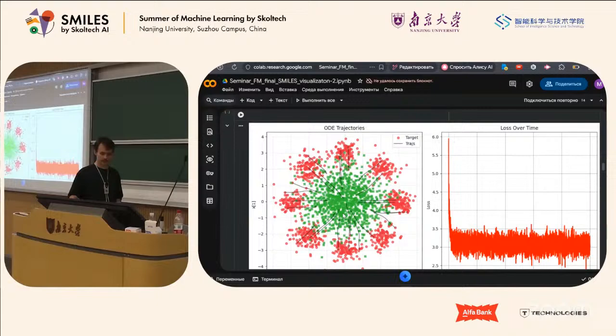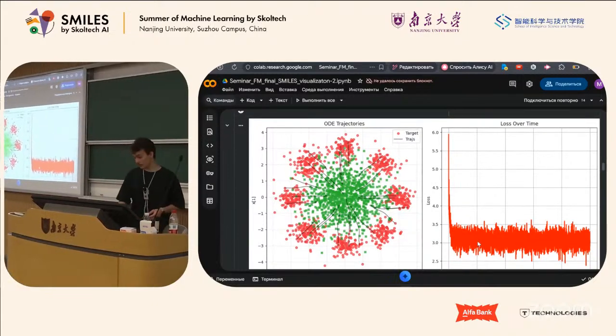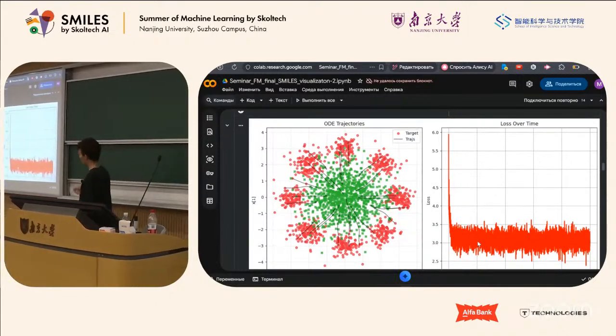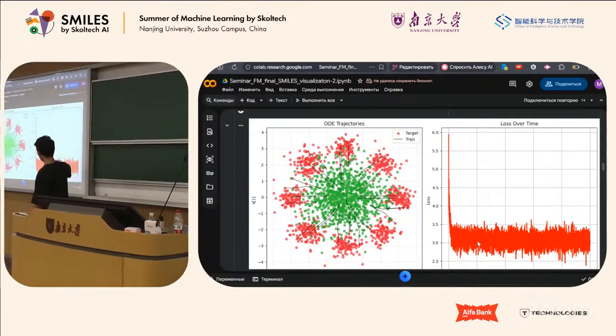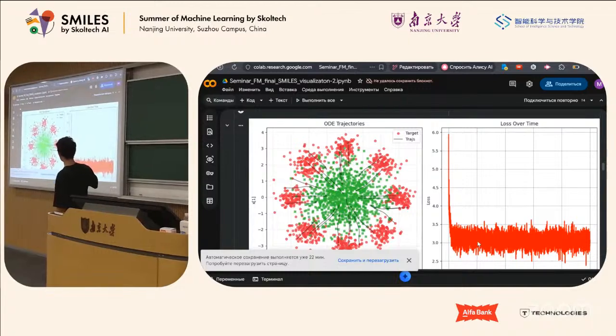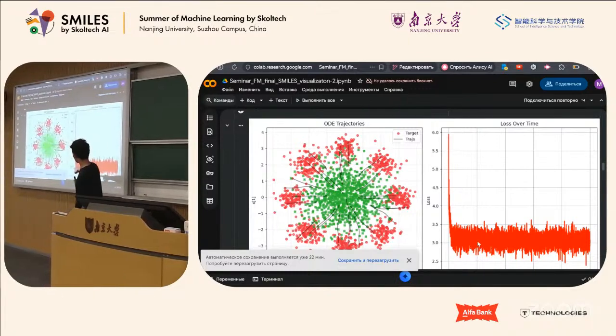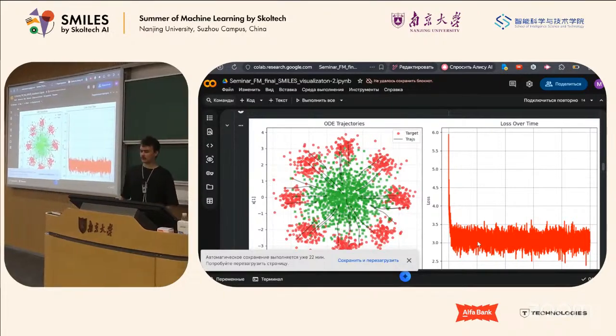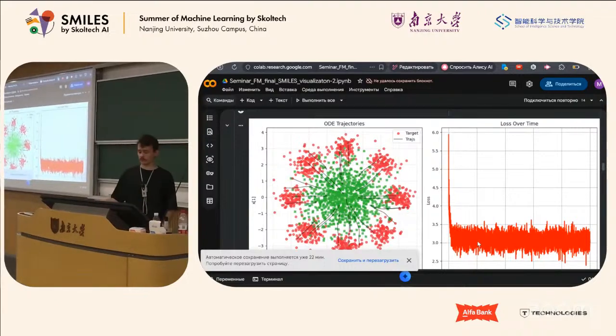We can do better. And also you can see the loss here, which is actually quite noisy. But it's just maybe because it converges quite fast. Yeah, and you can see that it converges up to some lower bound in, I don't know, 100 gradient steps. So the model is trained very, very fast.